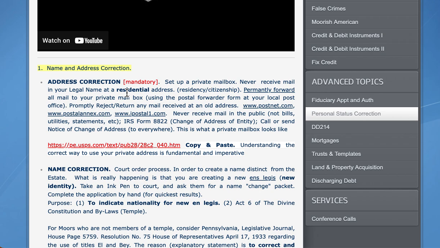So you have a legal name, and never receive mail in your legal name at a residential address. What is a residential address? Every address where the post office delivers mail is a residential address. The word residential, the word residence, is actually a term and a condition, a part of the citizenship contract.